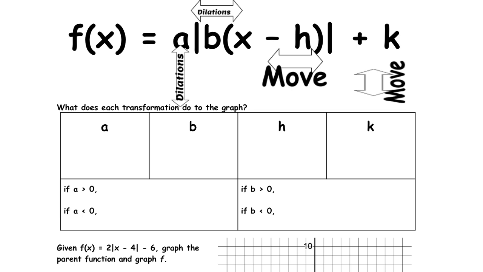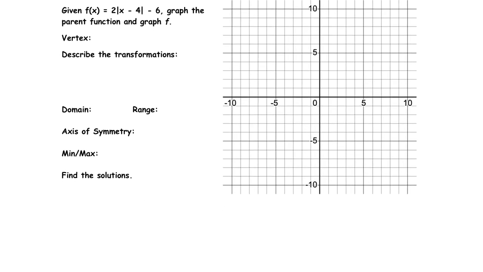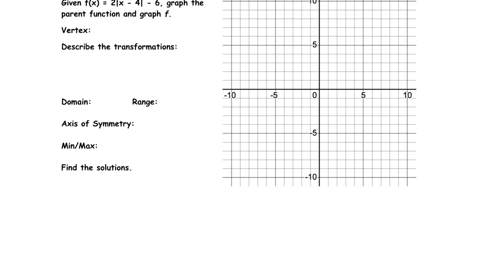Okay, so we got H and K, H left and right, K up and down. We're going to come back and we're going to talk about A and B in a second. We're going to work with them first. Don't let me forget to come back because I totally will.